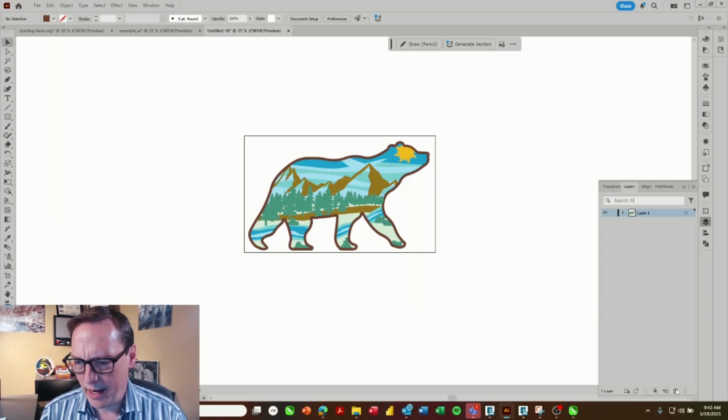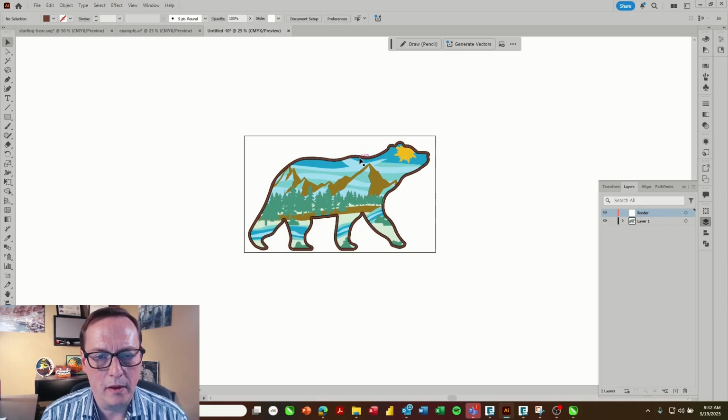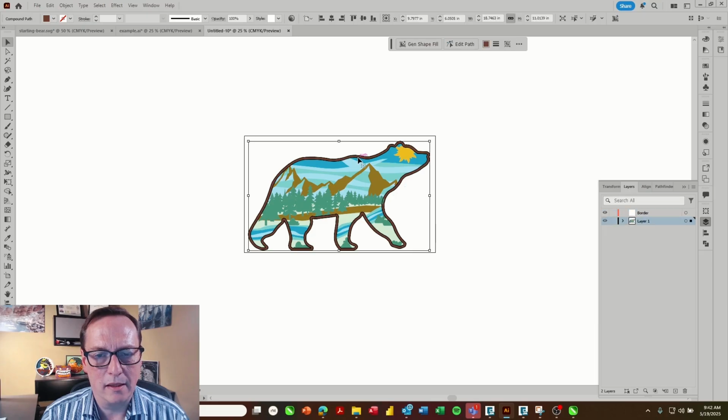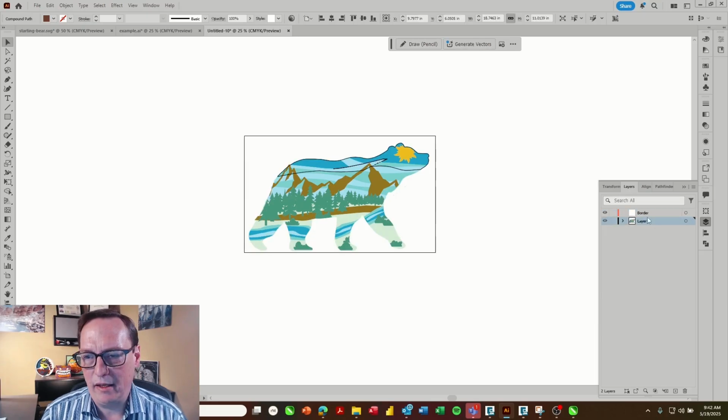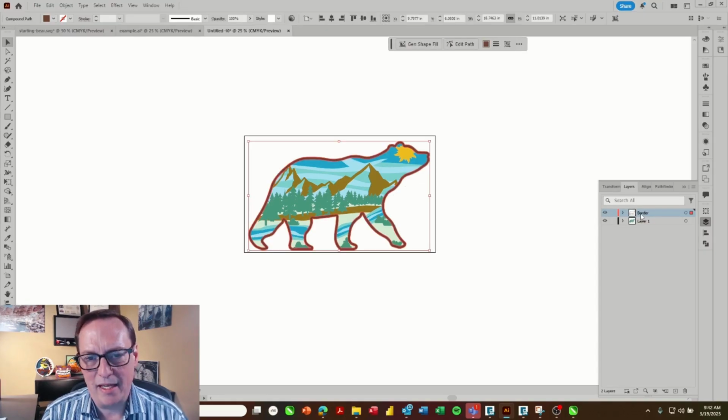So let's go ahead and we'll add a new layer. I know my first layer is going to be this border. So I'll go ahead and name that border. I'm going to select my border, cut it, then move into my border layer and paste that into place on there. So now that's going to be on its own layer here.